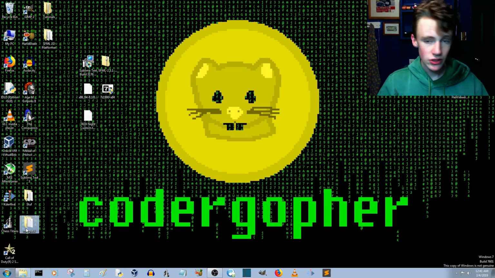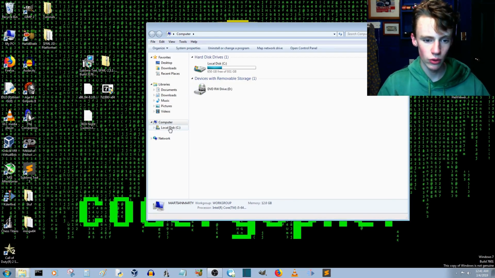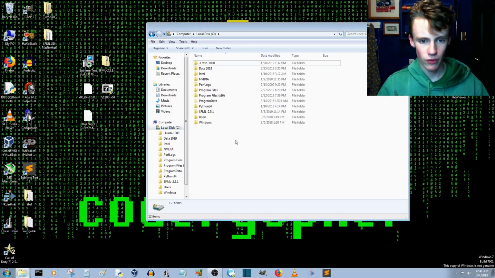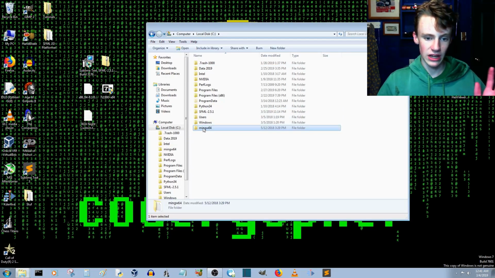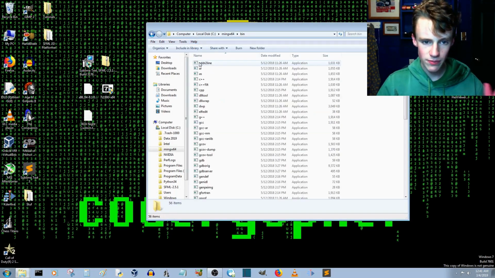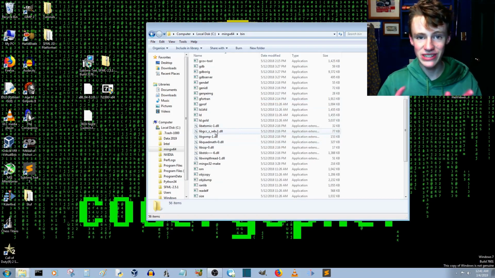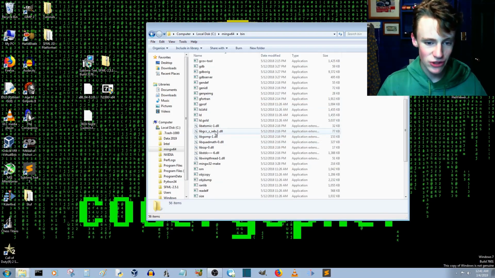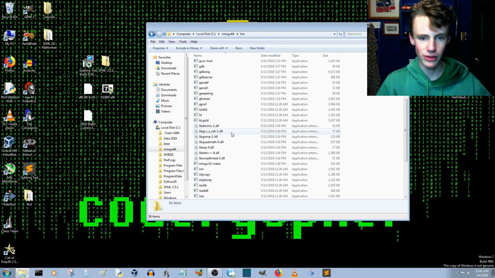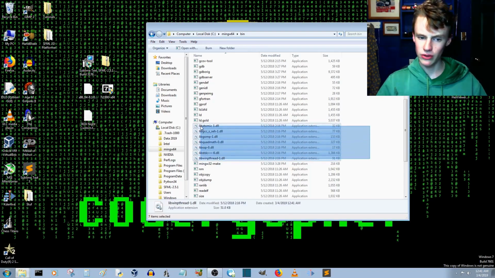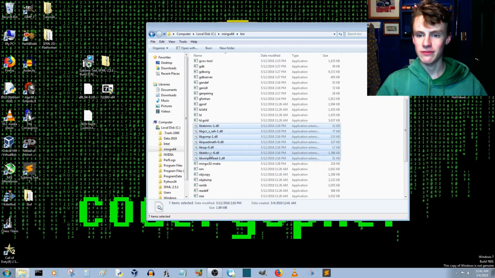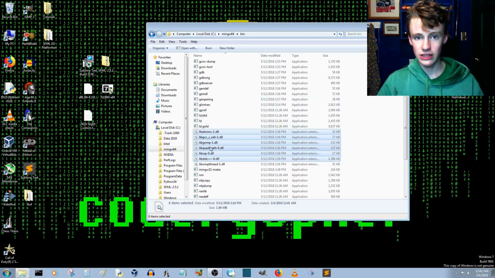Once it's extracted, you should see this MinGW64 file folder on the desktop. You're going to want to move that into your local disk C. So drag and drop over to your local disk C. Before we get too far forward, go into the MinGW64 folder, go into bin, and you need to be sure you have some DLLs here, which we do. So we have a good build. If you don't have DLLs, you have a bad build. You will not be able to use G++ at all. Some builds don't ship with these DLLs, and that's pretty strange if you ask me. I don't really understand why they wouldn't. If you do not see these DLL files, then you're gonna have to try and get a different version. This is why I say go with 8.1.0 because it works.